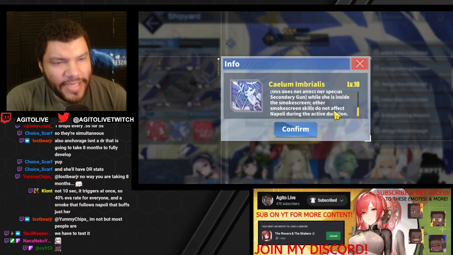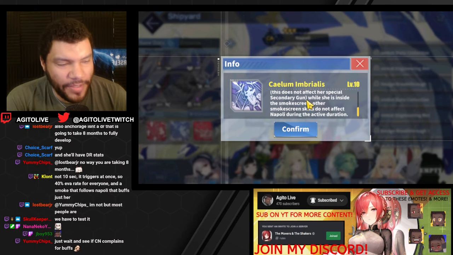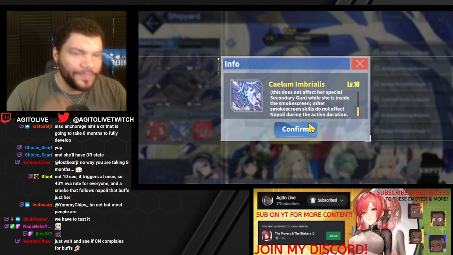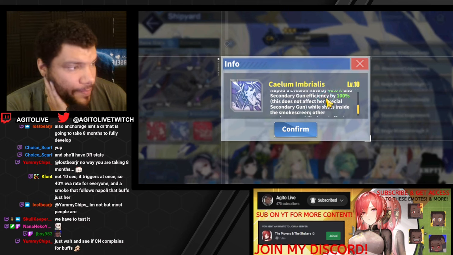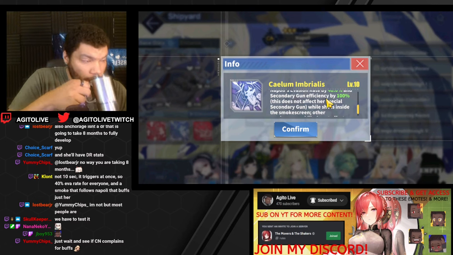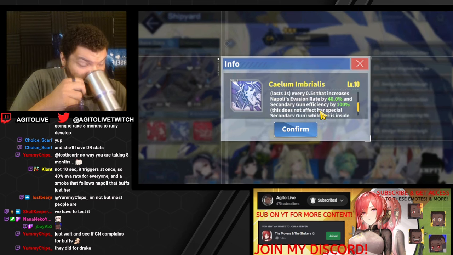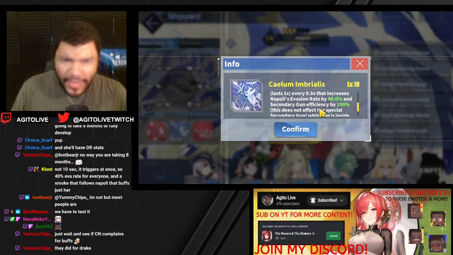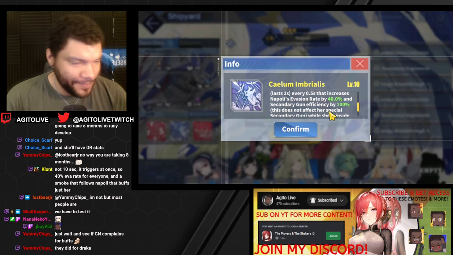Yeah. And it does not stack because other smokescreen skills do not affect Napoli during the active duration. Right? So she doesn't get 80% evasion rate, she gets 40%. That's it. CN won't complain for buffs, Yummy, because she's not a Chinese ship. Don't worry about it. It'll be fine. They did for Drake. That's because Drake is cool and hot and awesome. Napoli is mid. Yeah, I said it.